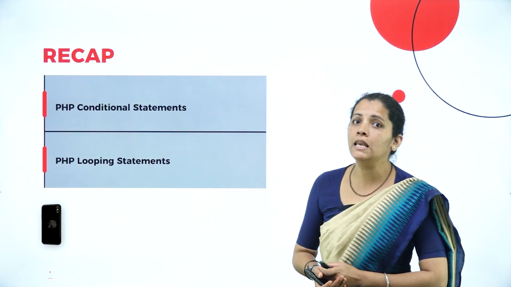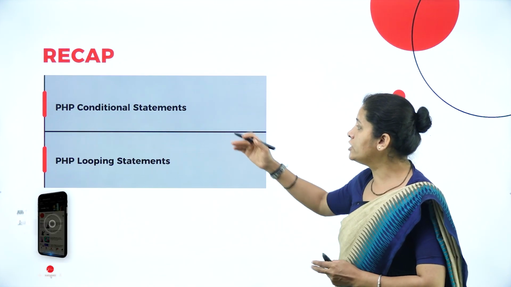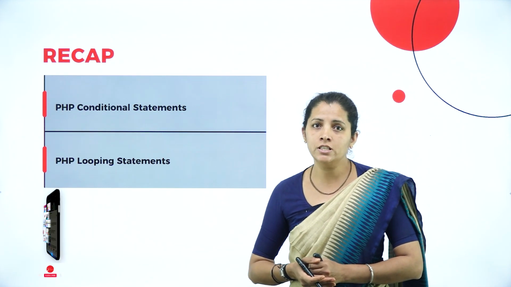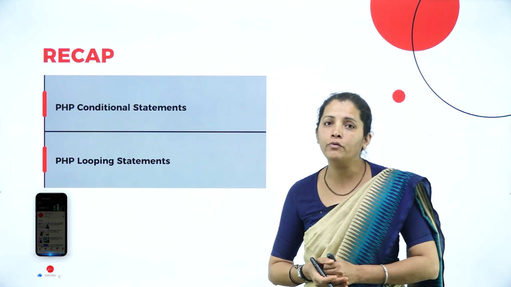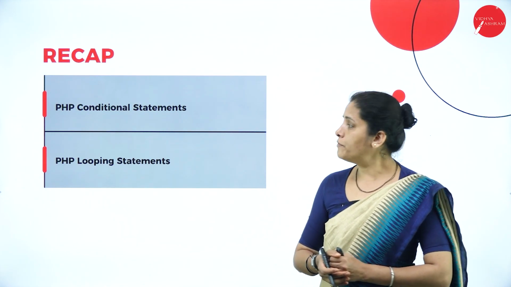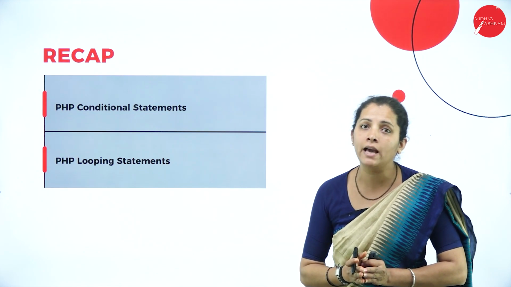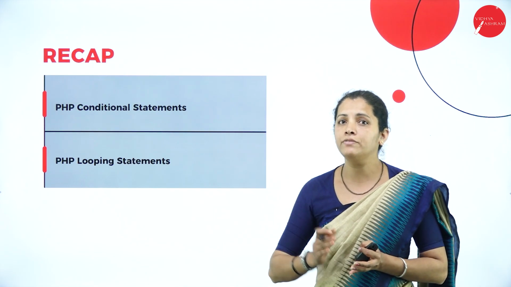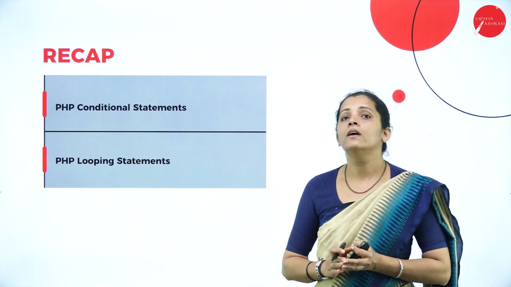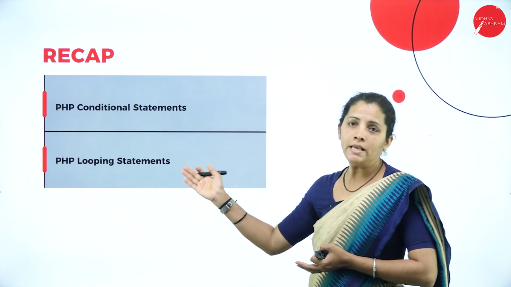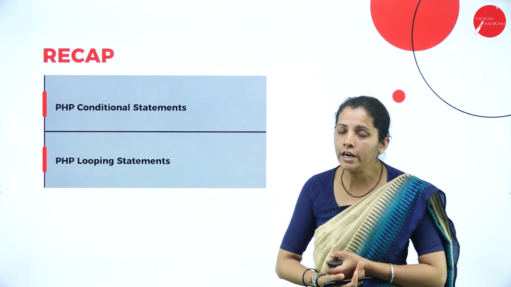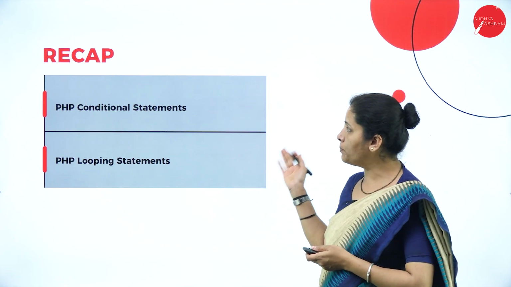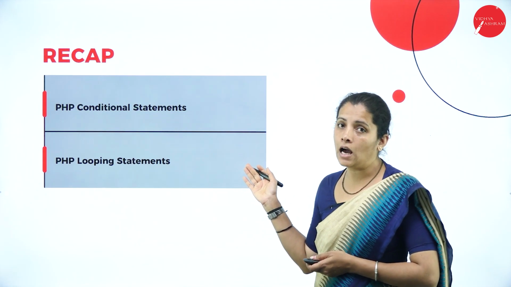So dear student, in my last class, I started with conditional statement as well as looping statement. So why do I require conditional statement? In order to control the flow of the execution of the program. Okay, fine. What are the different types of conditional statement we have learned? That is nothing but the if statement, if else statement, if else if statement. Along with that, we also discussed looping statements. Under that, we already learned while loop, do while loop and for loop. So these are the topics we have learned in my last session.